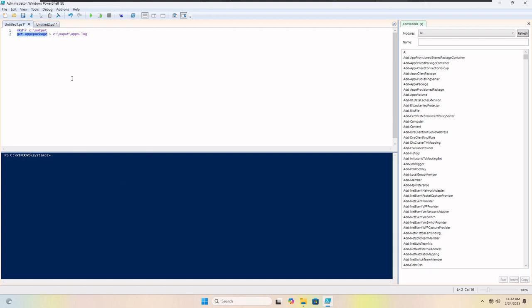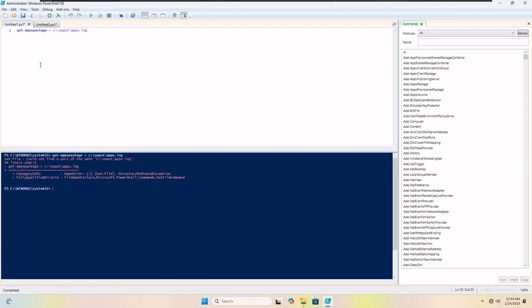So generally what I would tell you to do is to do an mkdir and then create the C:\output folder, and then do the Get-AppxPackage and pipe it to C:\output\appx.log. And once you do that, you could just hit the F5 key and it'll output, again, assuming you spell this right, add the T, it'll output the Appx package to the log file.